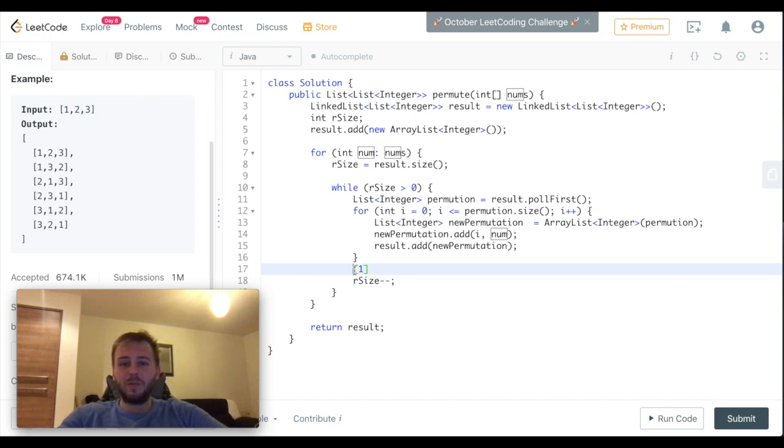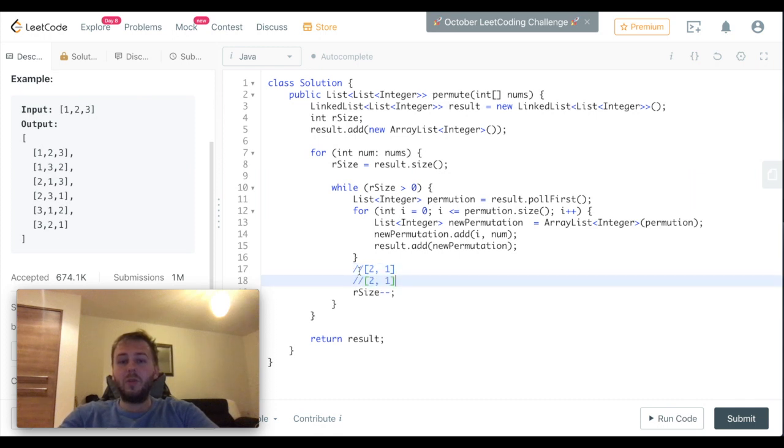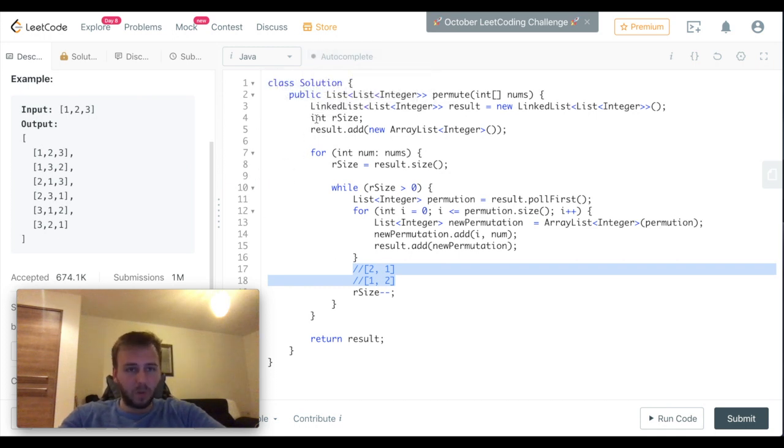We are creating a new permutation. So we are taking just this array list, which has only one number. And then, while we are iterating, i is less or equal than one, so we will go twice. So on the first iteration, i is equal to zero, we just add a num to a specific index, index i. And the num is equal to two, so initially we just add two in the beginning, then on the next iteration we add two on index one, because i becomes equal to one, and we add this new permutation to the result, and then we will go on the next iteration, we will consider number three, and we will just add three to all the possible places.